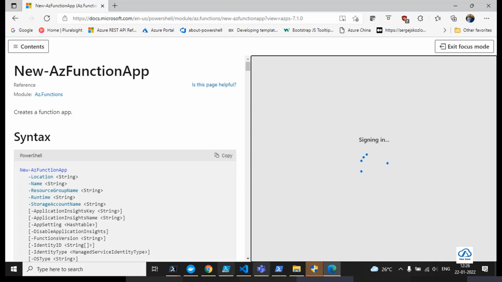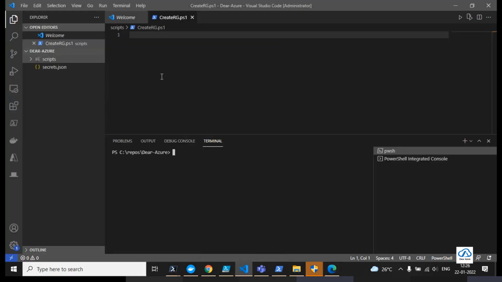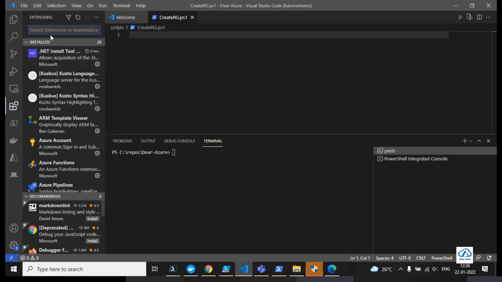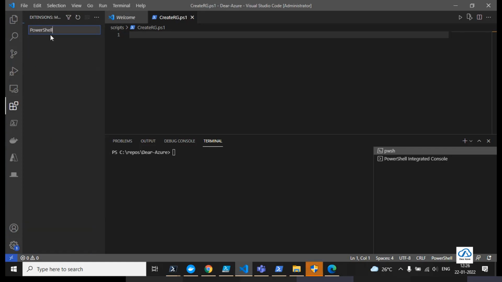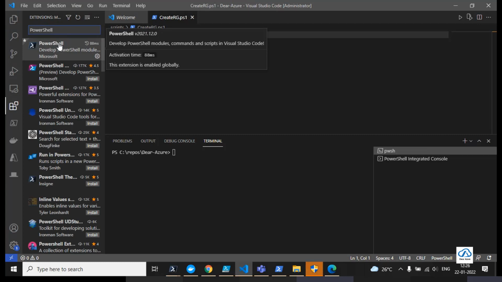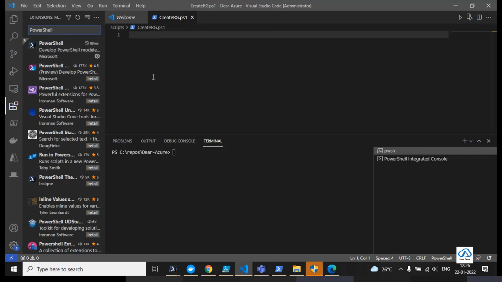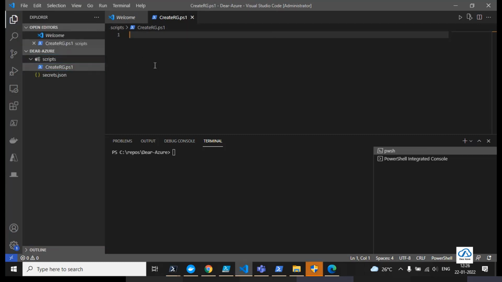Considering the timeline, I want to quickly cover how to write a function in PowerShell. It's pretty simple. You don't need to type in everything. You just have to install the PowerShell extension in your VS Code. That's very important. Consider you're not using the Az module, but you want to use a REST API, something like that. So you install the ISE. Now I want to create a function for the create RG.